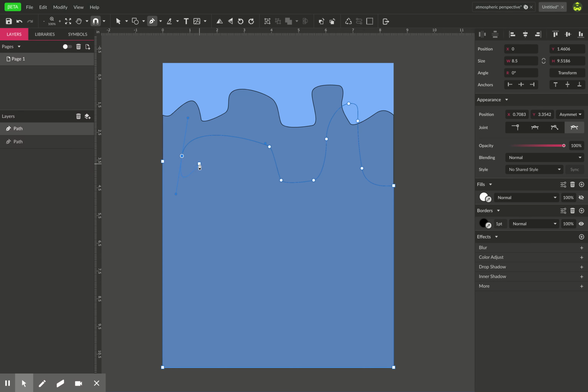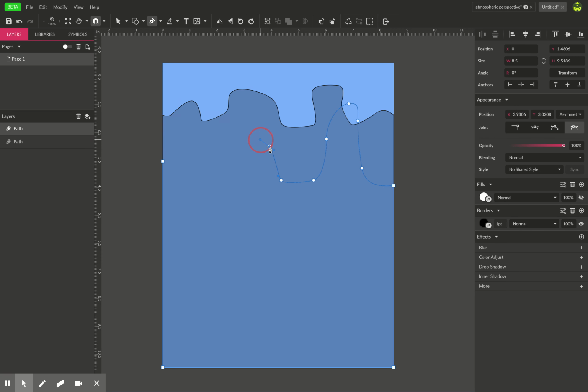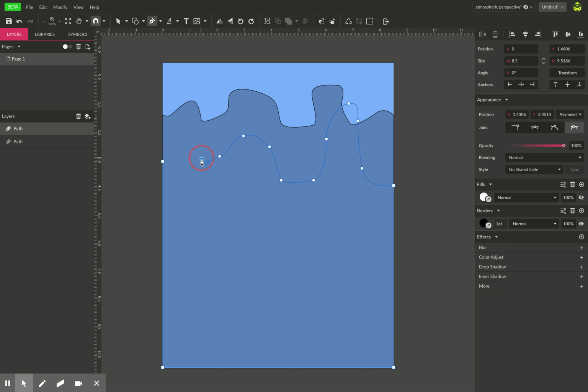You can experiment with them. Sometimes I get to a point where I don't like it, and then I want to delete part, so I just hit backspace, and then I go with the pen tool, select that last anchor point, and then drag, and then you can continue it. So one more time, if you don't like the last point, you can hit delete or backspace on your keyboard, and then to pick up where you left off, you click on where you want to pick it up from and drag, and the pen should continue with that line, making that path. And then you just close it off.